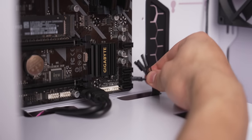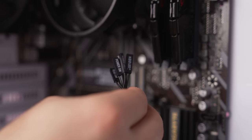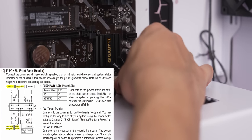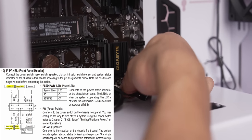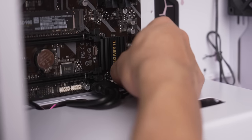There you go. Okay, so now let's go ahead and plug in the front I/O headers for our power button, reset button, and other LEDs. And this is only gonna go in a certain configuration, which you can find in the motherboard manual. You just gotta take your time and plug in each of these small connectors correctly, but you will get it. You just have to follow it. It's gonna be like Legos.